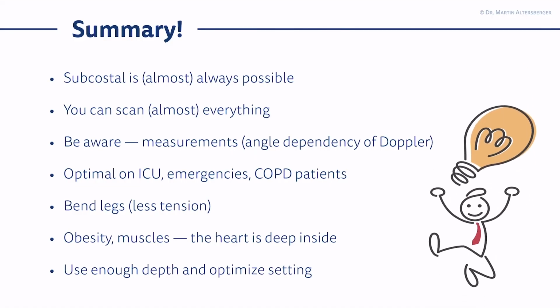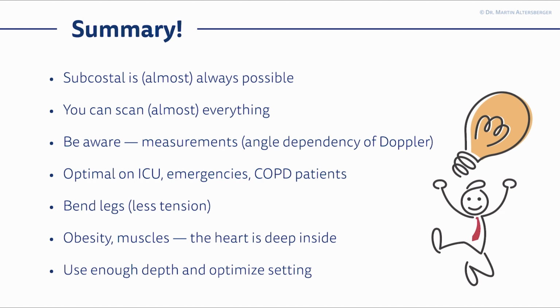To summarize, subcostal is almost always possible. So also on the ICU, when you are in the emergency department or preclinically, you can scan patients most easily. Also, if there are many problems, for example, the patient is intubated, from a subcostal approach. When you perform resuscitation, of course, you also choose the subcostal approach. If you have tamponade, you can see it best in the subcostal approach. But that's not all you can see. You can see almost every cardiac structure with a little bit of practice from these subcostal views. But be aware, the measurements are sometimes off.